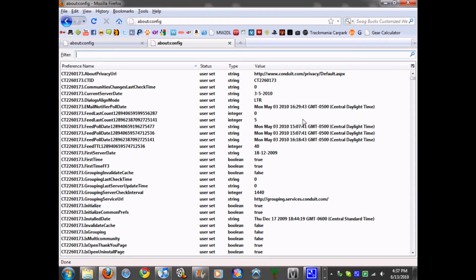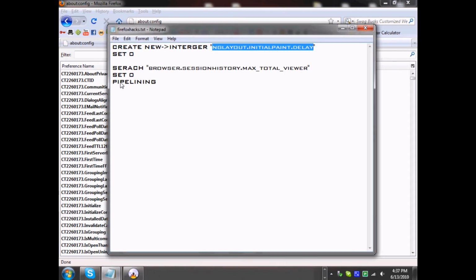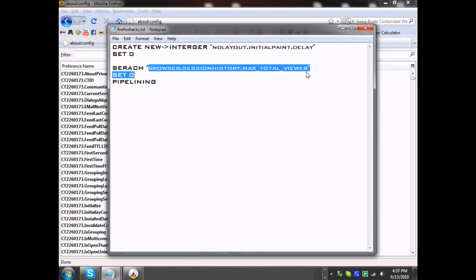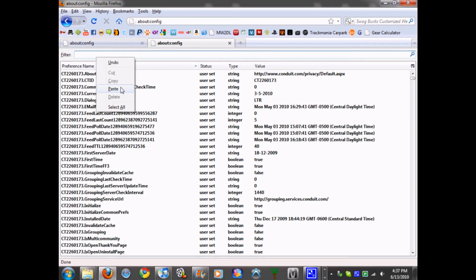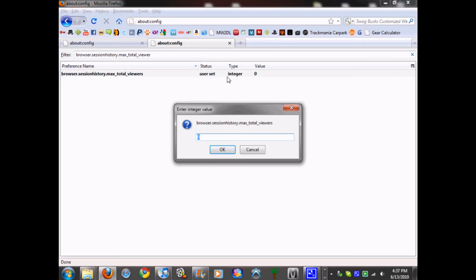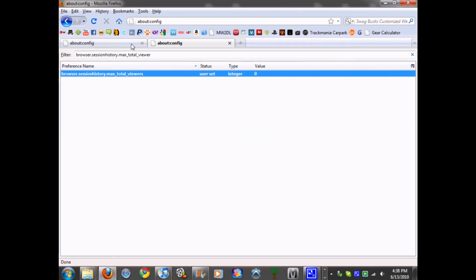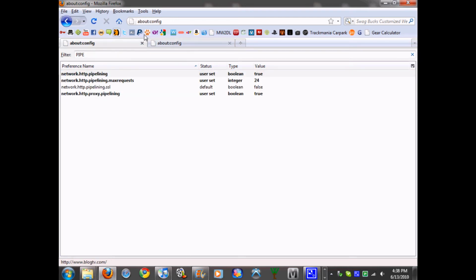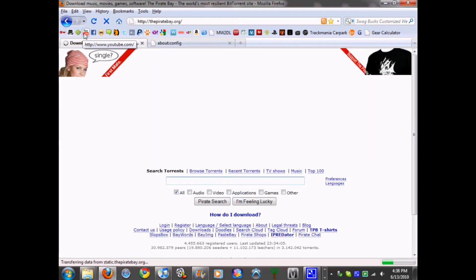You see there's lots of things you can edit, but these are only a few. Go back to my note, wherever it went. There it is. We're just going to copy this and paste it. All right, and you're just going to double click it. Yours will say -1, and all you're going to do is type in 0. What that's going to do is speed up the way it browses, and now your browser should upload almost as fast as this. Or faster.